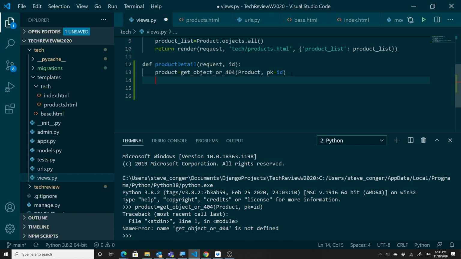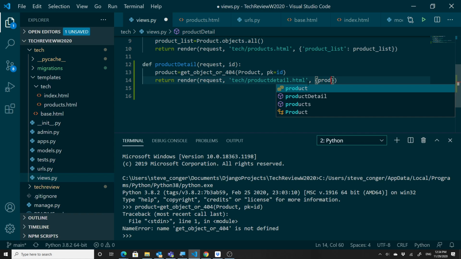All right, and then we're going to return render request. We're going to call it tech/product_detail.html, and we have to pass it this information.